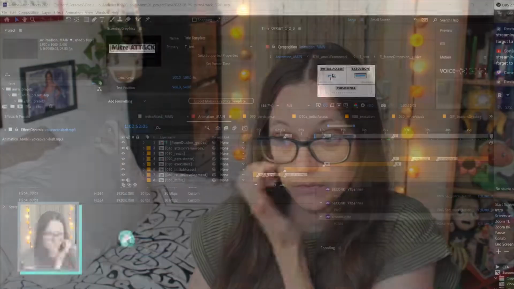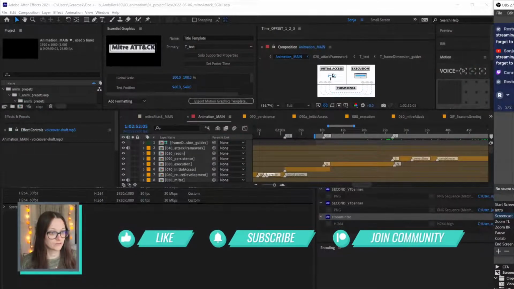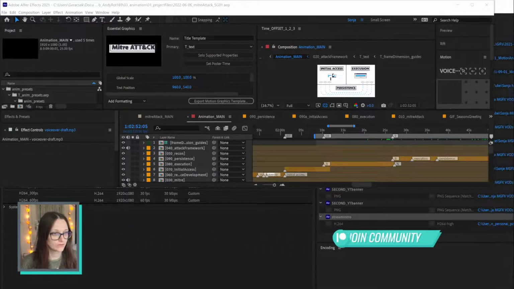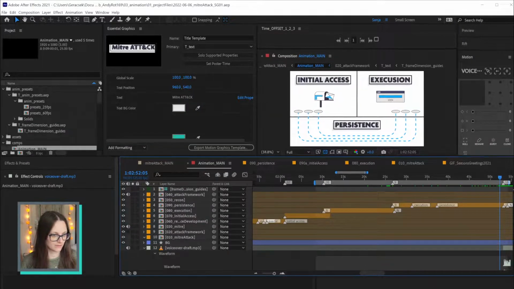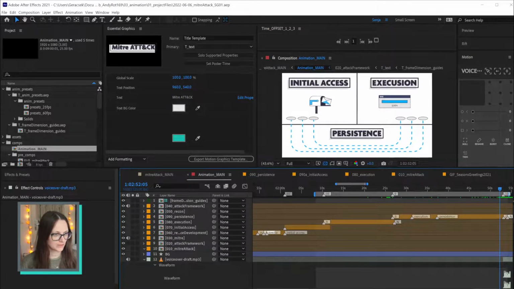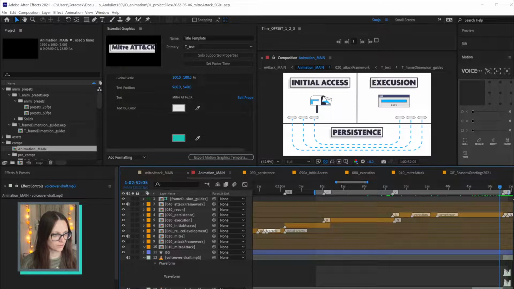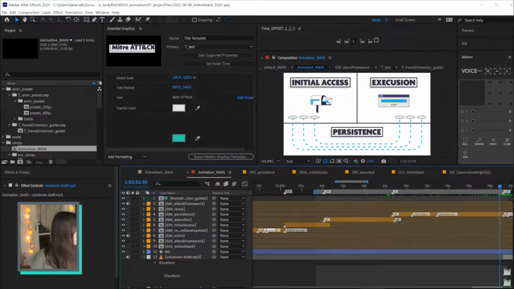For this one, I will need my headphones and I will need to readjust my After Effects so that it fits in with my OBS, which probably will not be the case. As you can see, OBS is just about peeking out here. I don't have two screens, so I have to make do with rearranging my windows and squishing and squashing them until they fit properly. But here we are, and I should probably also test if the audio is working for you, because we do have an audio track.